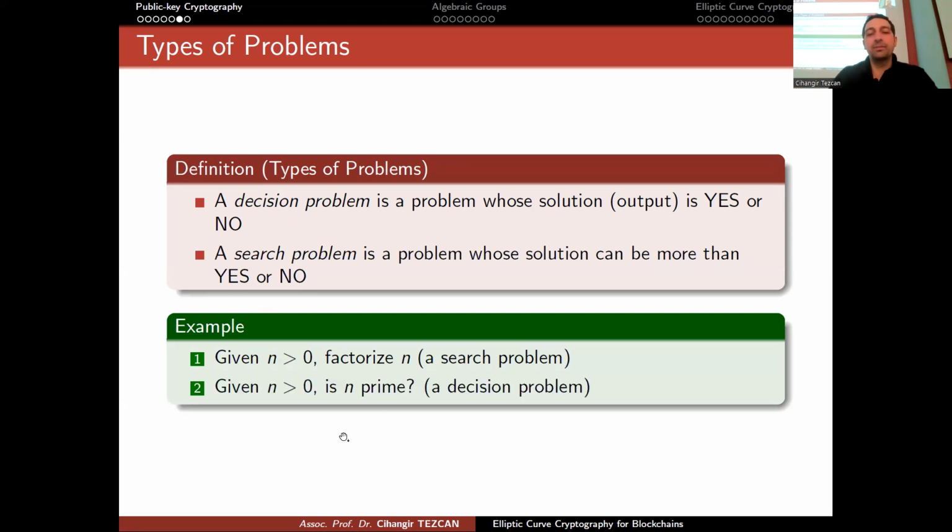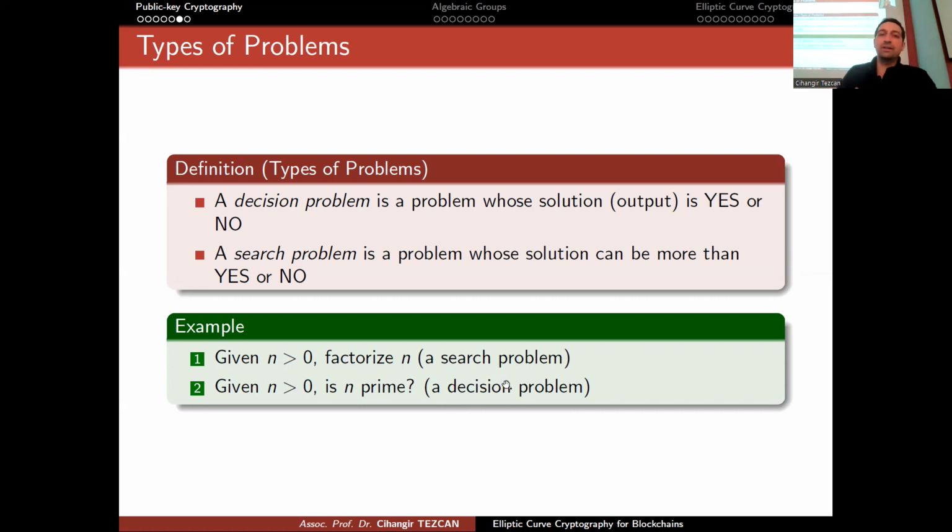And the decision problem is somewhat similar. Here I give you the same n, but this time I ask you if it is prime or not. So here you can answer yes or no. And you might think that these problems are identical. In one way they are: if you solve the first problem and factorize n, if you find its factors, then you can answer this decision problem, because this time you know if it is prime or not. But the question is, is the reverse the same? Can I decide if a number is prime without finding its factors? And the answer is actually yes. The decision problem is a lot easier than the search problem.